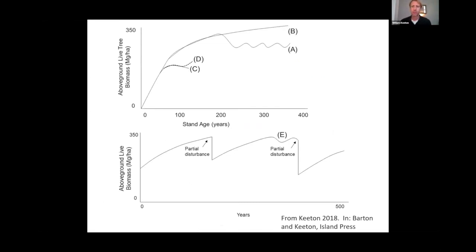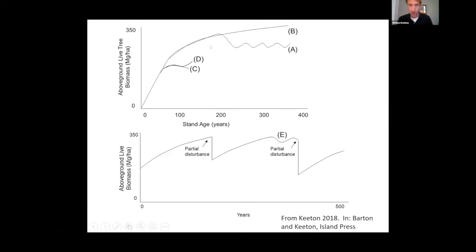However, we also know that especially in a place like New England, that carbon value of storage in old forests is going to vary tremendously. Now, I'm having trouble seeing this one on my screen. I don't know if you folks can see it, but this is from a recent synthesis I did, a chapter called Old Growth Forests, Carbon Sinks or Sources. I tried to lay out the different pathways that have been described through empirical research in New England on carbon accumulation in northern hardwood forests. And what you're seeing here is that carbon accumulation can play out a whole variety of different ways.